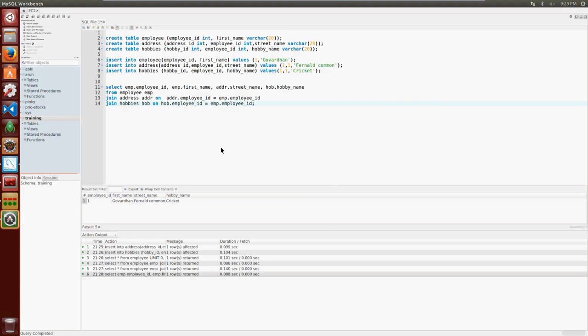But as you increase the number of tables, the query execution time, whenever you select this and run, will go longer and longer. So whenever you do joins and build complex queries, you need to remember that your query needs to run at optimal performance.